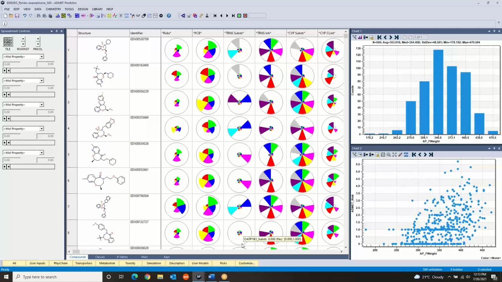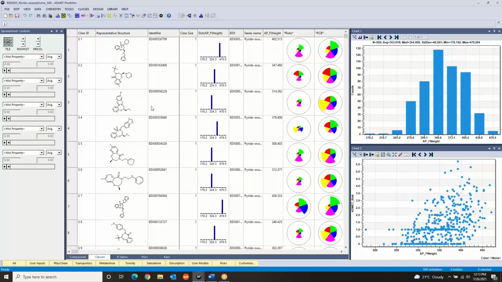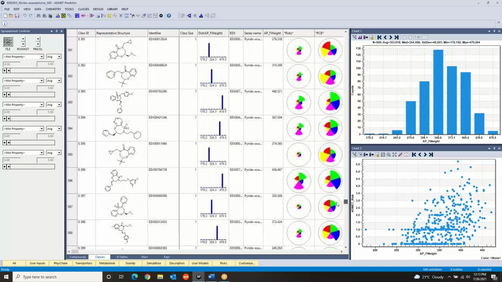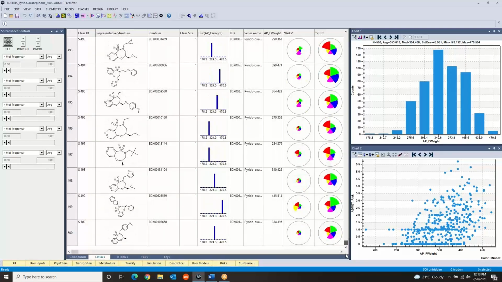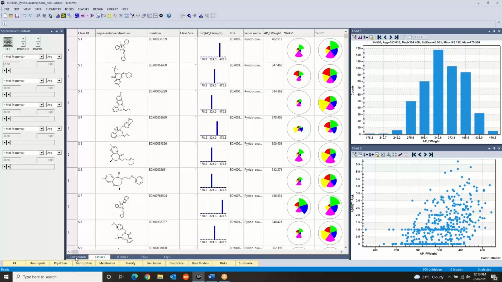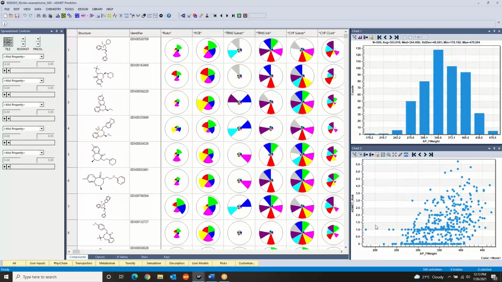The first thing I'd like to do, though, is show you that under this Classes tab right now, we have each compound in a class of its own. So we actually have as many classes as we have compounds. We have 500 compounds in the Compounds tab, but we also have 500 classes in the Classes tab. So let's go back to our compounds here.